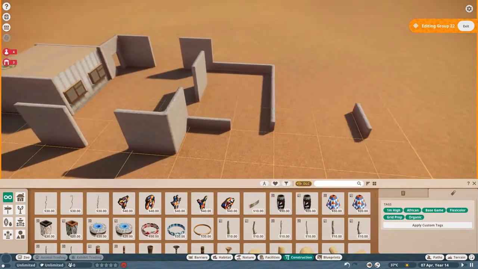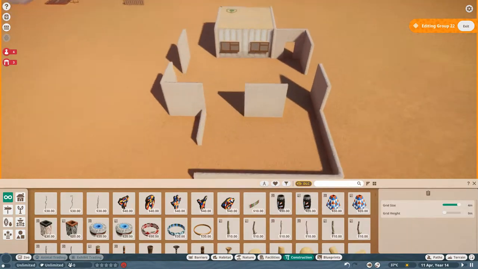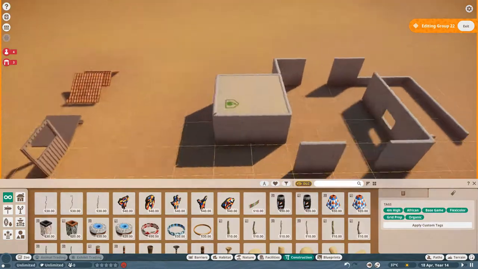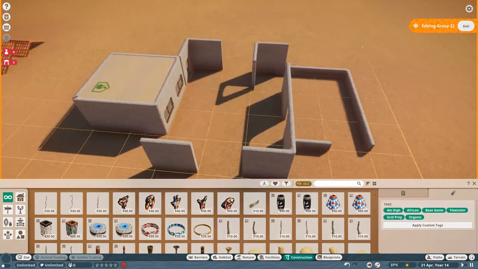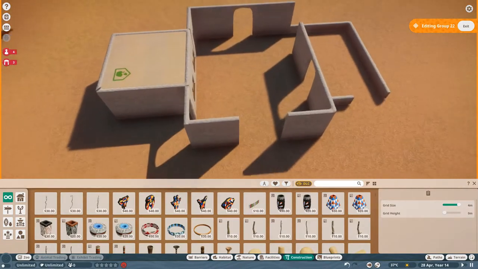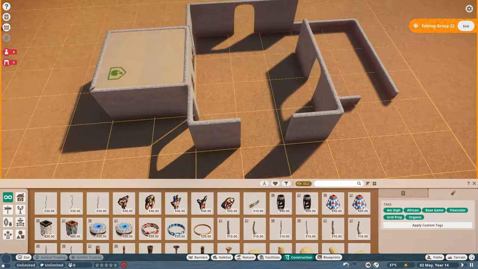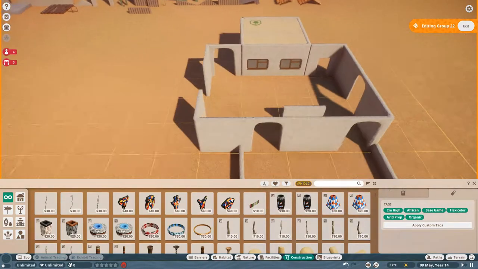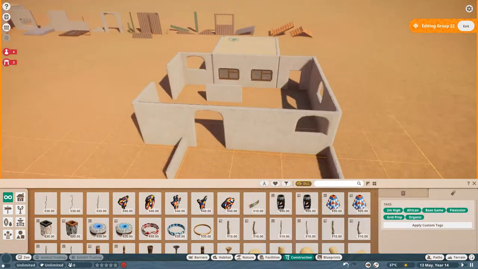So I chose a lot of the new metal pieces from the Australia pack to make it look sort of like a basic prefab building that you might see in someone's backyard or an industrial property somewhere where you might keep a tractor or a boat in it. Like nothing fancy, just a cheap metal building.